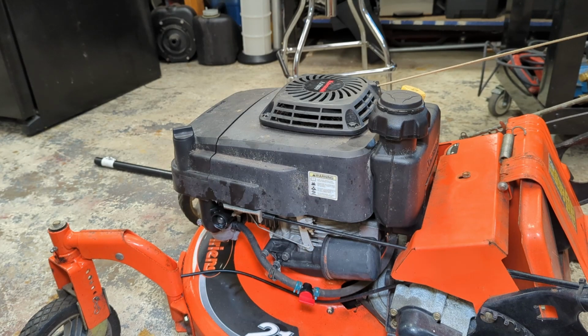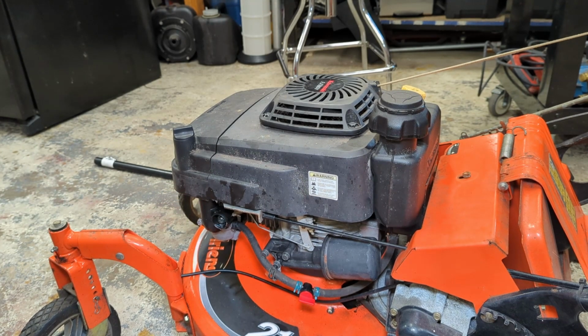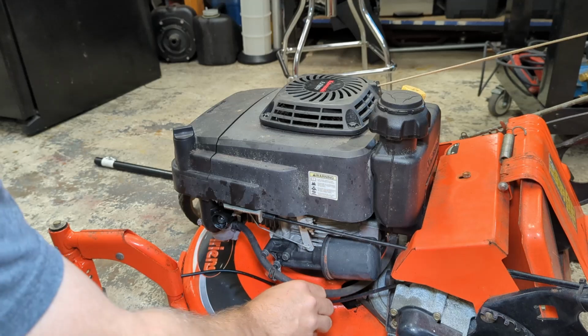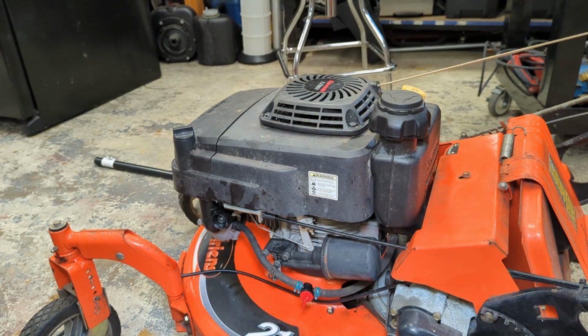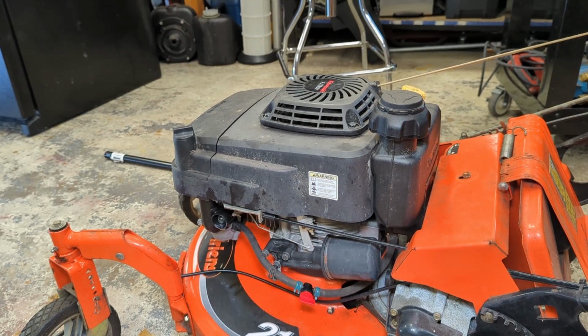Wow. Kind of amazed. Let's see if our purge bulb works. Yep, there's fuel in there. Wow. Pleasantly surprised. All right, let's see if she runs. I'm fully expecting a smoke cloud, so I have the garage door open a bit.